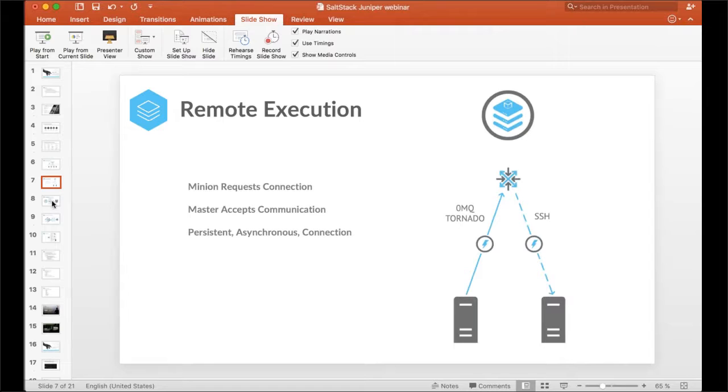We'll talk really quick about encryption there. Every minion generates a unique key that must be accepted on the master before the master will control the minion. And that key ensures that all the traffic between the master and the minion gets encrypted so that other devices that are on the bus can't eavesdrop on it.